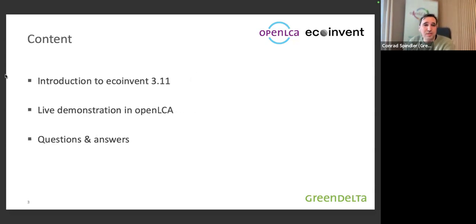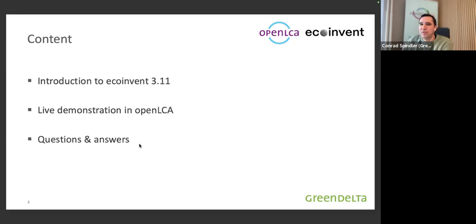Okay, and the content is quite easy. So we start with a brief introduction to Ecoinvent 3.11. But as I said already, we will not go into the specific sectorial details that Ecoinvent made, because they have already done a webinar to this. We will then jump into a live demonstration in openLCA so that you really see live how easy it is to integrate the database into openLCA. And then we do the Q&A.